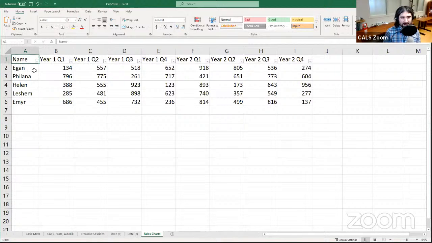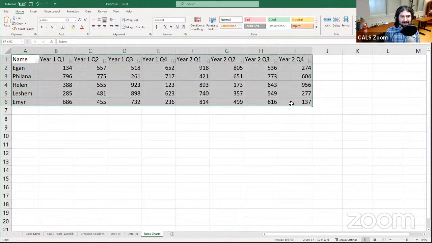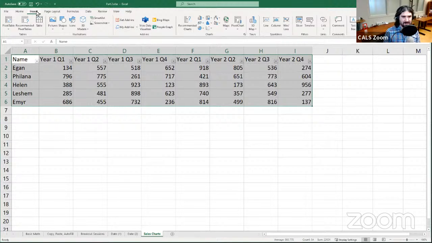So what I'm going to do is come up here, and I've got cell A1 selected. I'm going to click in the middle of it and drag until I get down to cell I6 here. So I need A1 through I6. I do want my row headings and my column headings and my row labels selected here. So make sure you get all of these cells. Then I'm going to come up here to the top, click on Insert, and click on Recommended Charts up here.